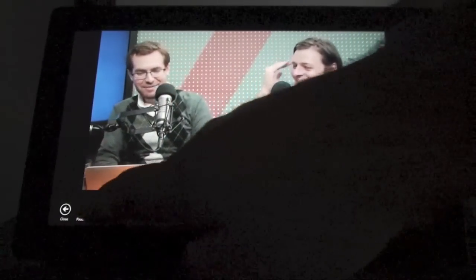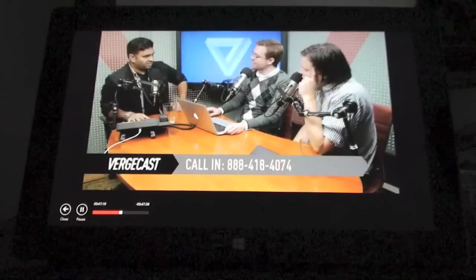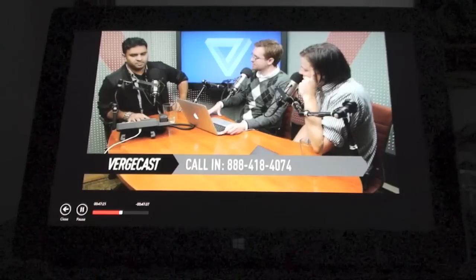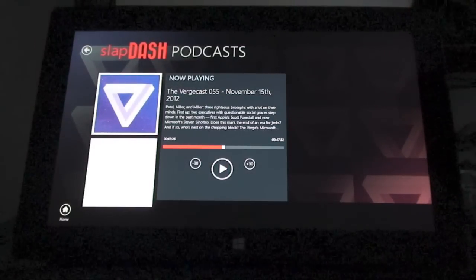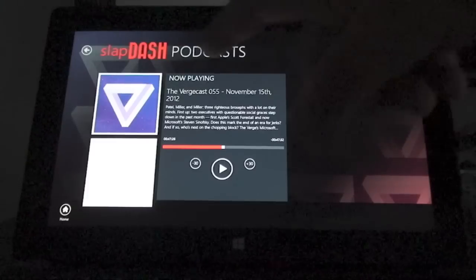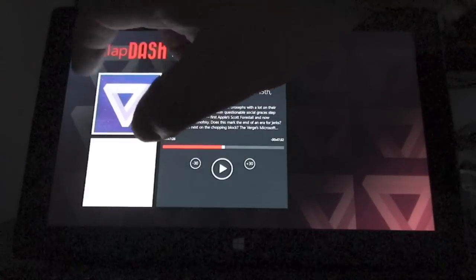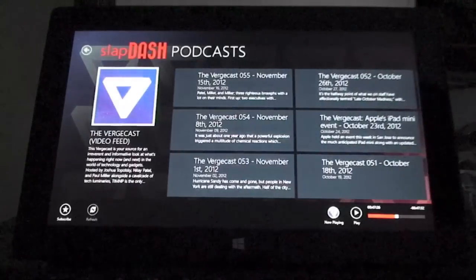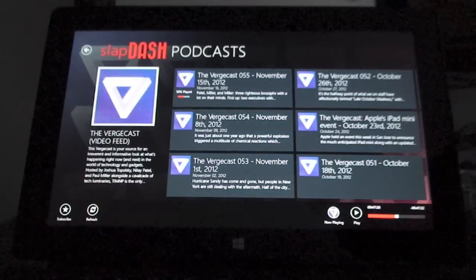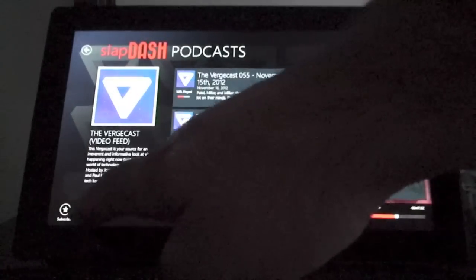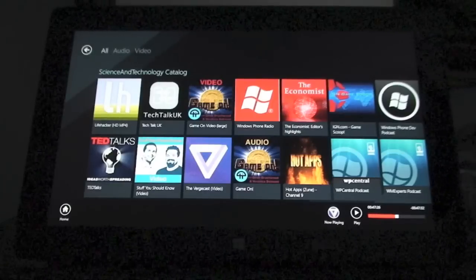So there you can pause it, play it, or go back. You can even fast forward. And as you can see, it's decent quality. Of course, you need Wi-Fi, which is one of the drawbacks of the Surface RT, but that's okay. And of course, you can see the full description of the podcast or videocast if you want to be technical. So I'm bouncing around, fast forwarding here, and you get to scroll through various episodes. You can subscribe right from the menu system.